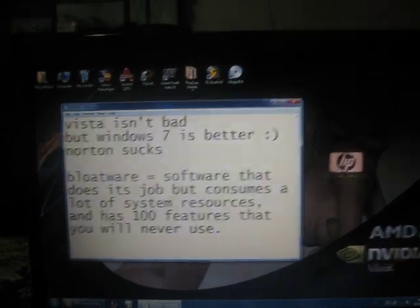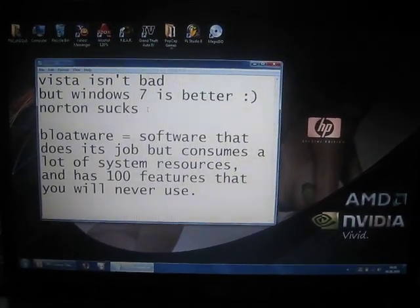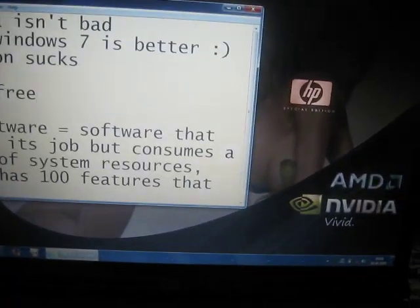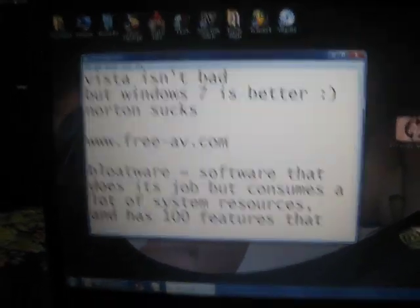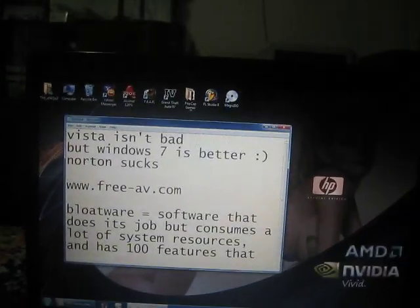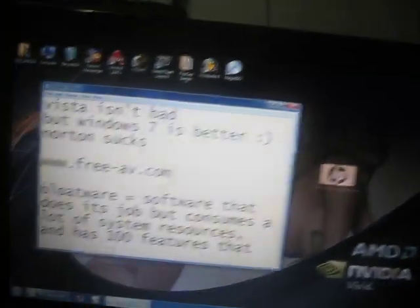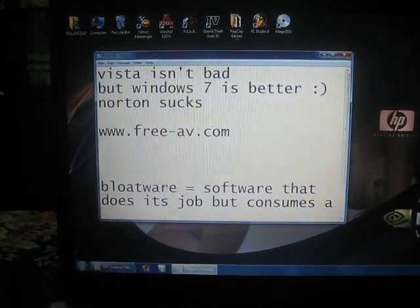So if your laptop came pre-installed with Norton, please uninstall it and find a different antivirus package. There are a couple of good free ones. One is Avira — go to www.free-av.com. The other nice one is AVG. You can try either of these. I don't run a real-time antivirus currently, but I scan about once a week with Nod32. If you learn good browsing practice, you will not need an antivirus — I will tell you more about this later in the series.